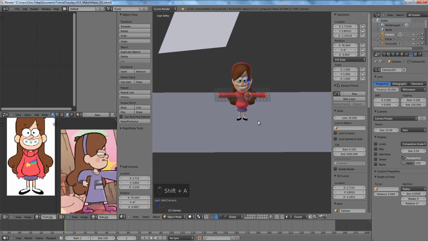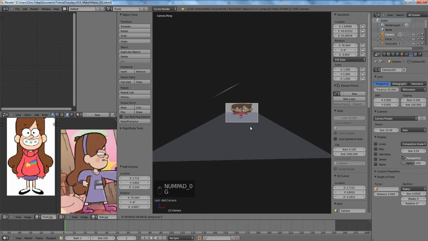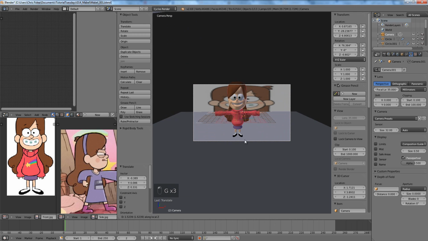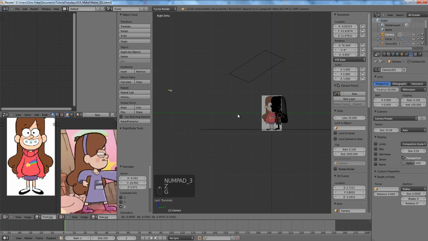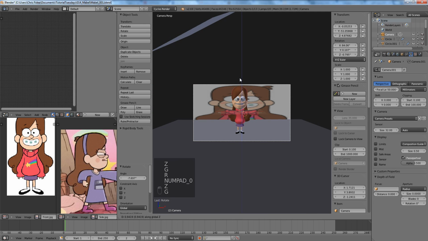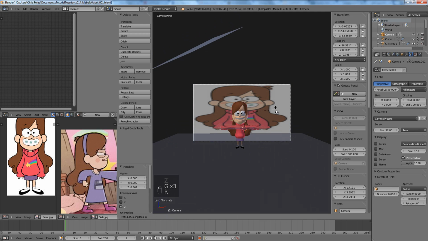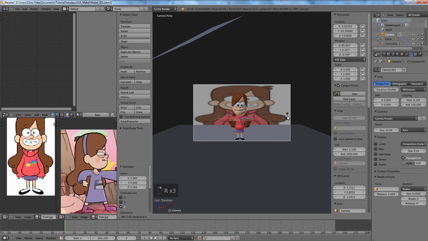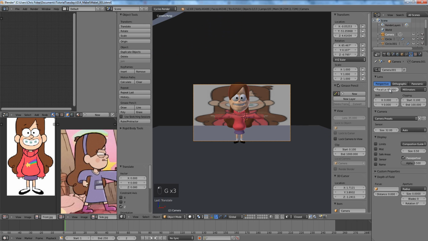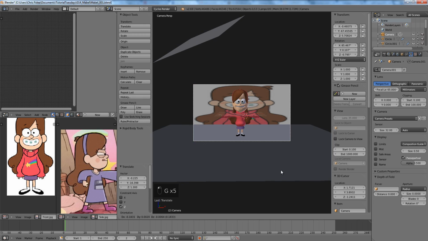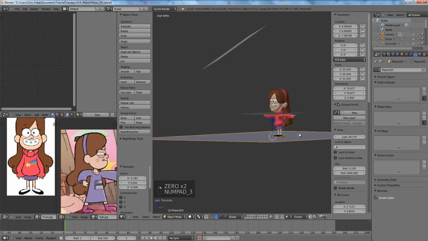And I'll go ahead and add a camera. Bring it out. Up the focal length, since she's a cartoon, there's not going to be much perspective, so we'll put it at about 50, which is also supposedly what her eyes are about at. I'll get the camera from about straight on. We'll up this to 65, move it out. Then we will turn the clipping up to 1000, just so we can see far enough.